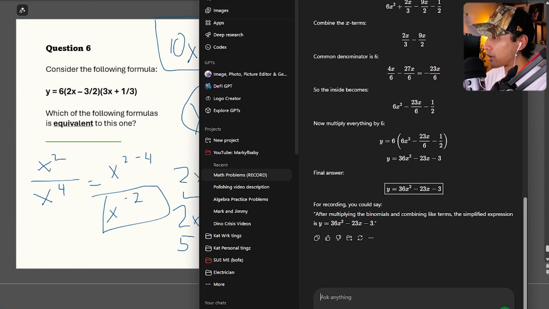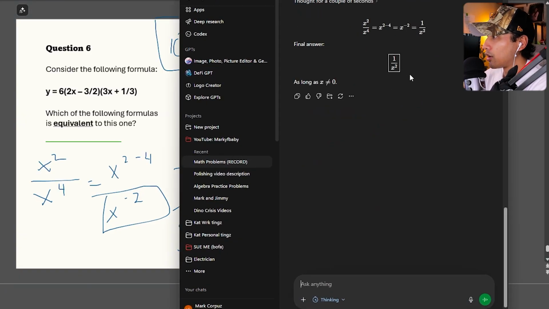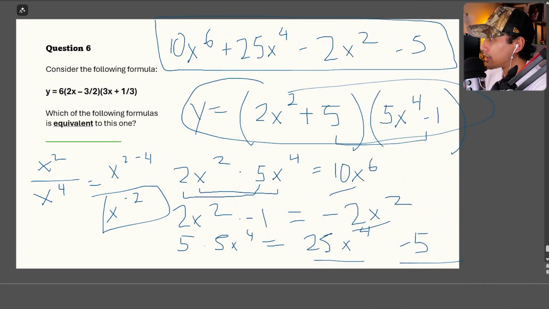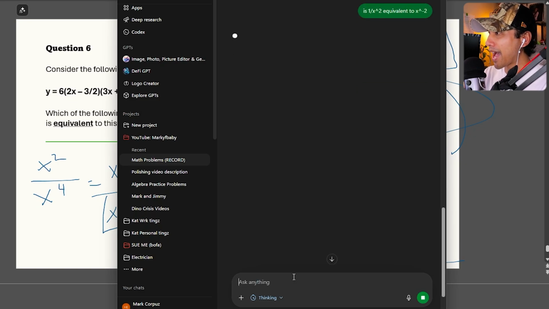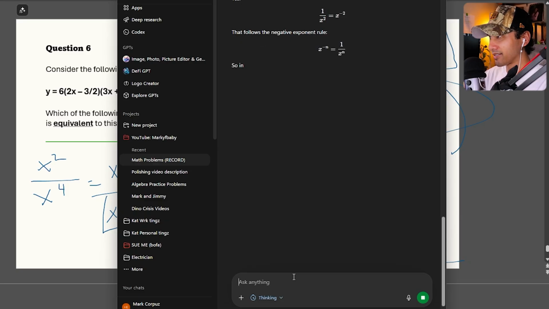And let me just check my work there. Yeah, perfect. It's 1 over x squared, which equals x to the minus 2. Let me see. Hold on. Is 1 over x squared equivalent to x to the minus 2? It is. I think it is. It's all coming back to me. Yes, it's exactly that. X with the exponent -2 is equivalent to 1 over x squared.